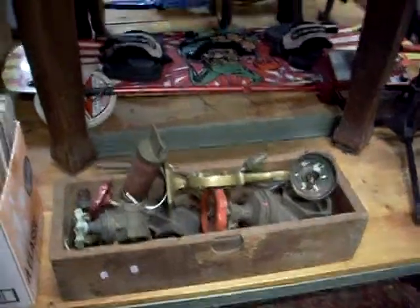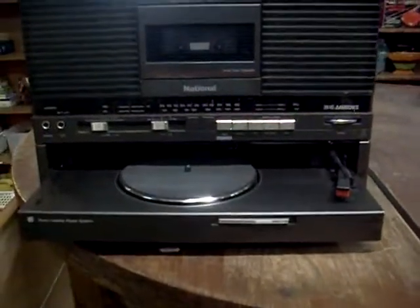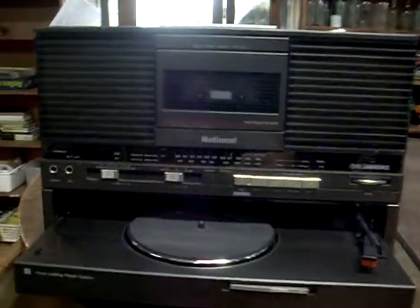Nice big sort of art deco door - really nice sort of frosted crane, sort of foliage design. Boxes of stuff and oodles and noodles. Some cool black ladies leather boots. Nice three boxes of toys and stuff. More tools and gear. Records. Cool little National Panasonic stereo system - little push button at the front there, the turntable comes out. All works and everything. I've been playing records on it during the week.